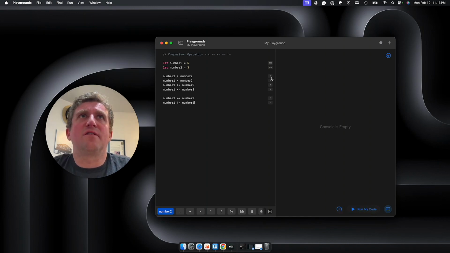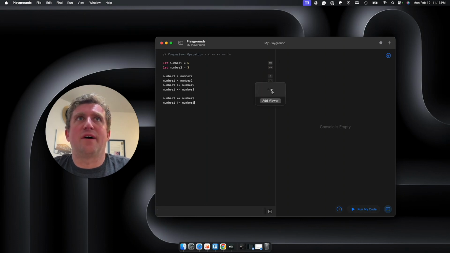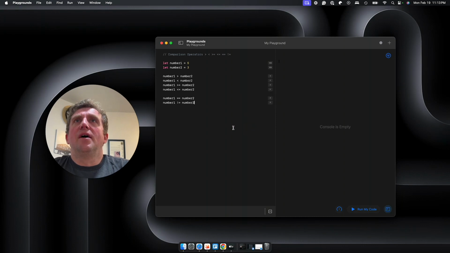Now, if we go through this, you can see this right here. It's true, false, false, true. Okay, that's what we have right here. And if I click on these little boxes, it'll show the value a little bigger. All right. So what's going on here is when you compare two operators, you are going to get a Boolean. Okay, you're going to get a true or false. It's basically a statement.